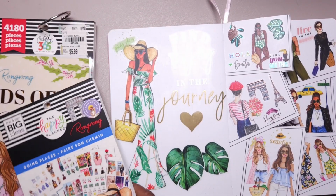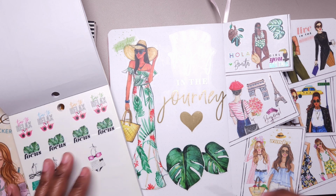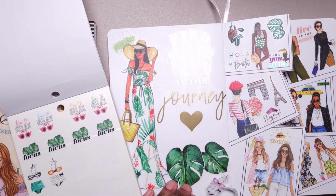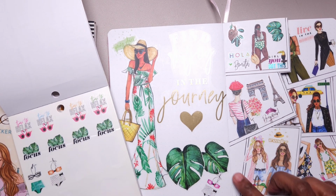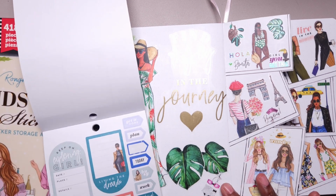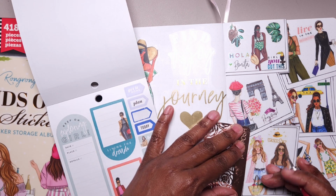Let's go back in this book and let's see what we can find. So, a lot of what I have left in here is very functional. I could put a bathing suit down here in the corner. I want to put something here. I don't remember there being really any florals in here. Which florals would be great there? Oh, I do need to do some more trimming. I just realized. So I do need to trim along here.